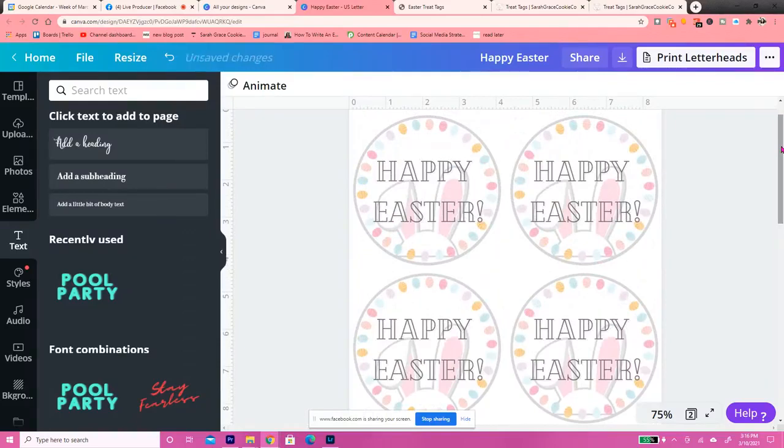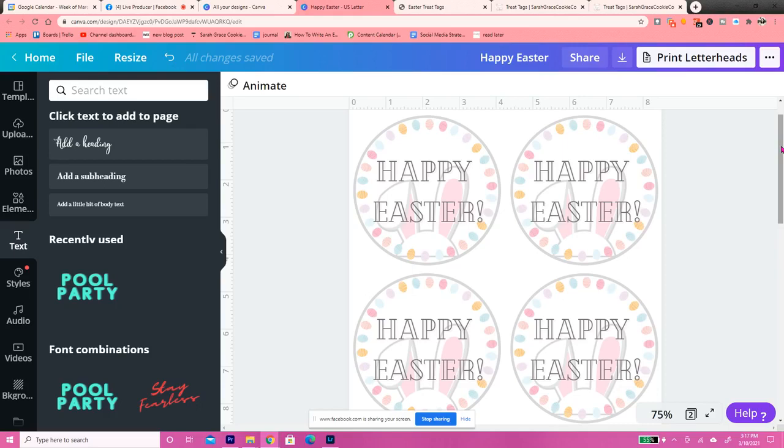Let's see. Lauren said, have you tried to use this with a Cricut or anything? I'd like to try it with sticker paper. Ooh, I have not tried to do this with a Cricut, but I have done this with the Avery sticker templates. So you can buy those at Sam's, and they're like 2x2, I think. And I've created designs for the Avery stickers, and rather than doing tags that you punch a hole in, I've just done this same process and printed it onto the stickers. You can go to avery.com and get a template that will allow you to line it up exactly.